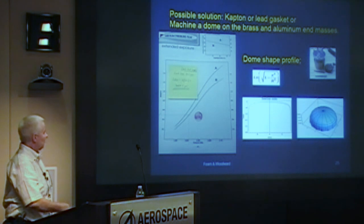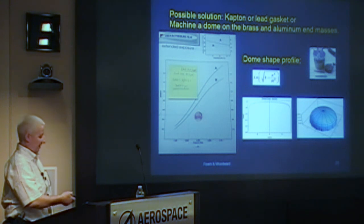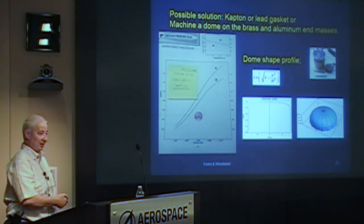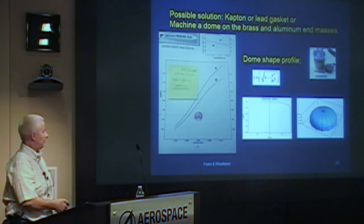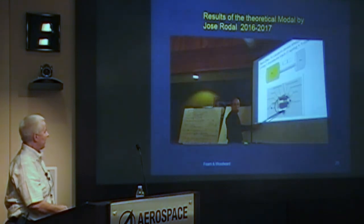Anyway, moving on, so we've got a solution to this then. We can make a nice even distribution by using these domed end caps and end masses, and that looks like it will work fairly nicely. I can't guarantee whether it will give us an enhancement in the thrust or not, but it certainly will hopefully prevent cracking crystals in the future.